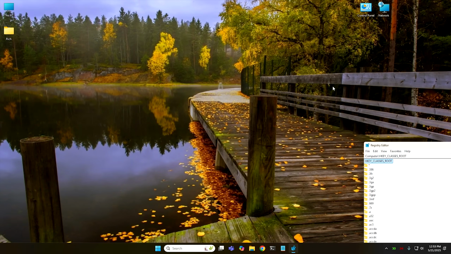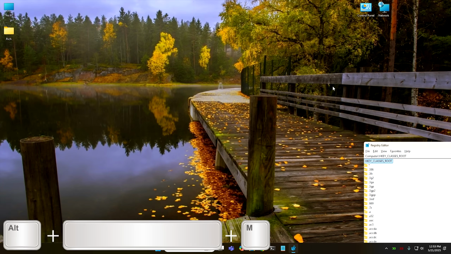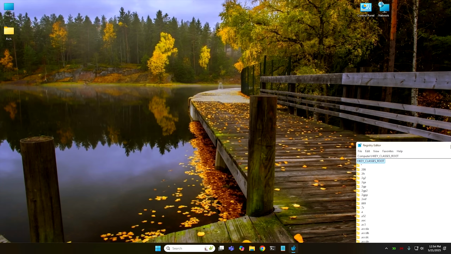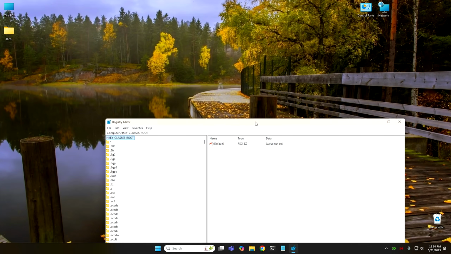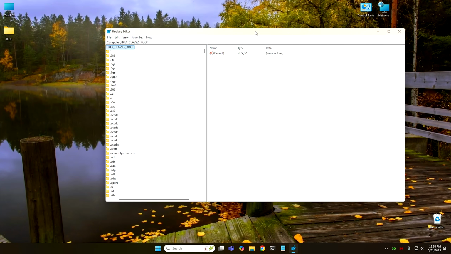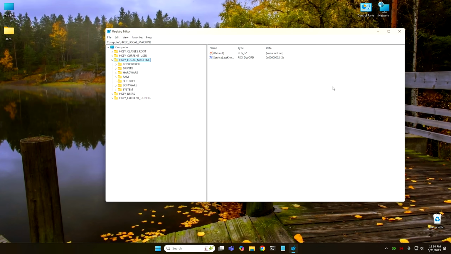Well, I showed you before. All you have to do is hit Alt-M in order to use the arrow keys to move the program over into the window so you can actually use it properly. And then once you get it to where you want it, you just hit the Enter key. And then from here, you can use the Tab key to manipulate your way through wherever you want to go from within the registry editor to do what you need to do to fix your driver problem.